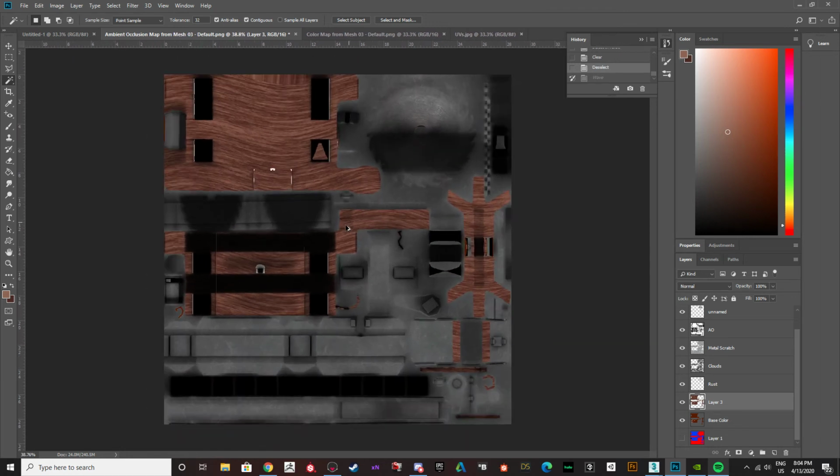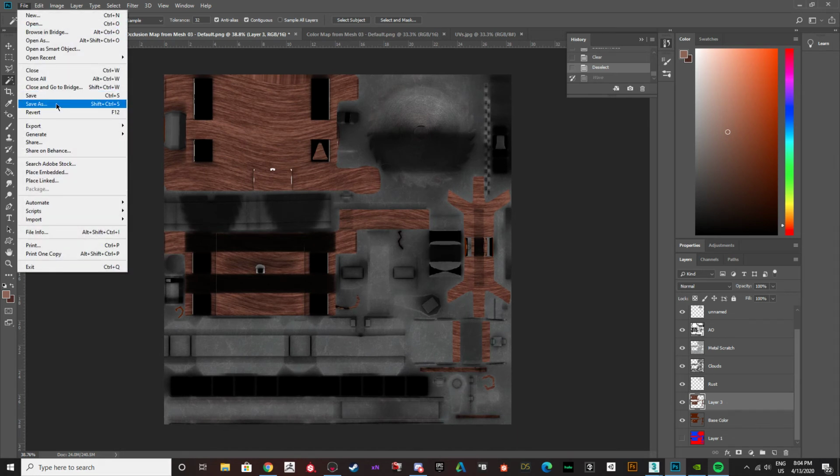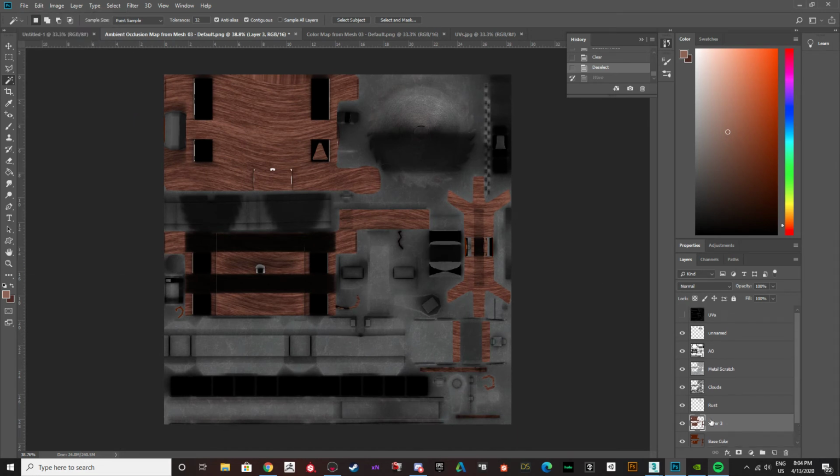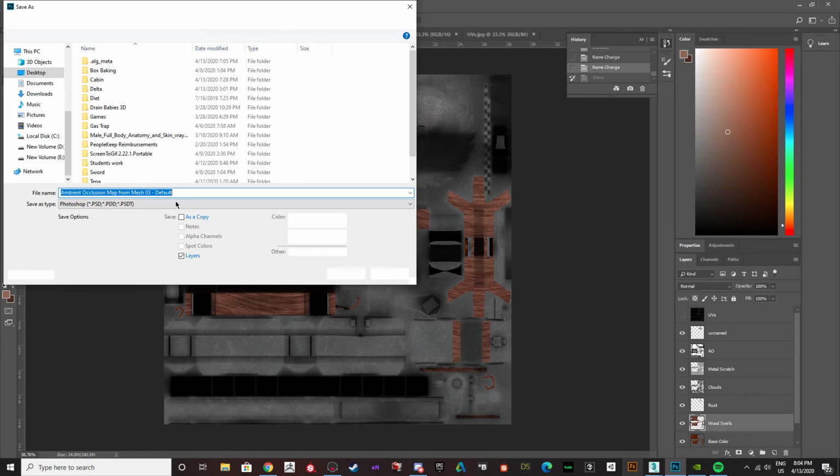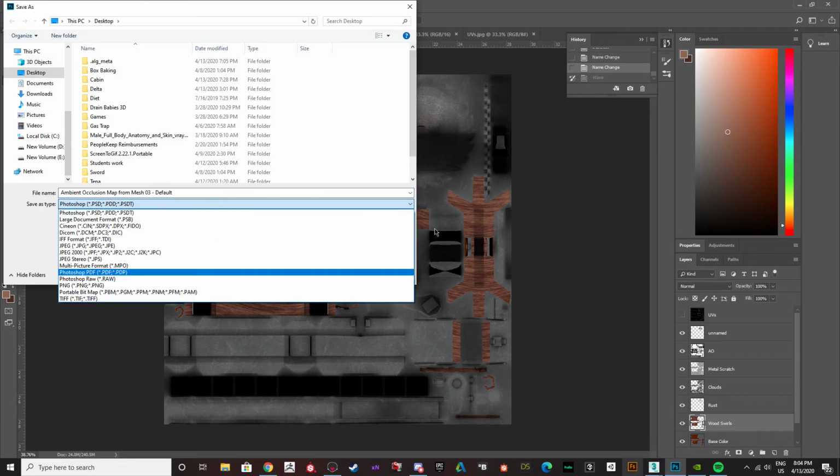All right, so I kind of got a base for wood. Let's see what that looks like. Remember, name your layers. So we're going to put wood. Let's do wood swirls. And so you're just going to keep building and building and building on top of your layers to get what you want. So it's going to take a while.